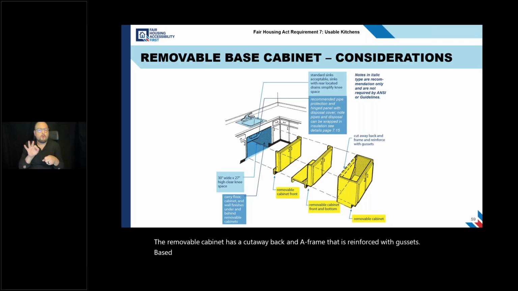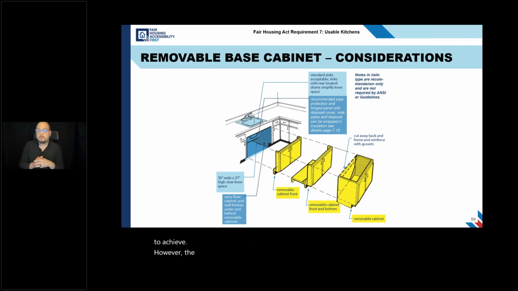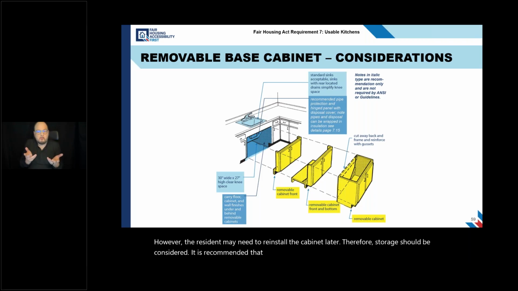Based on current manufacturing processes, the removable cabinet front is likely to be the easiest to achieve. However, the resident may need to reinstall the cabinet later. Therefore, storage should be considered. It is recommended that instructions regarding proper storage and reinstallation are taped to the inside of the cabinet.